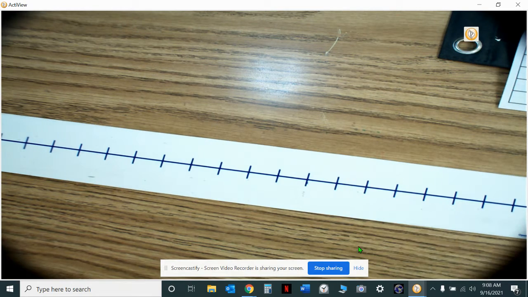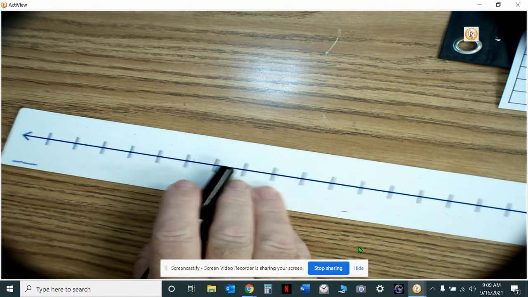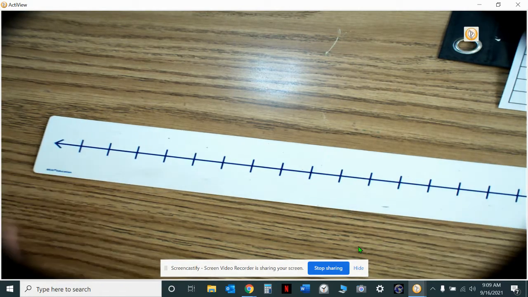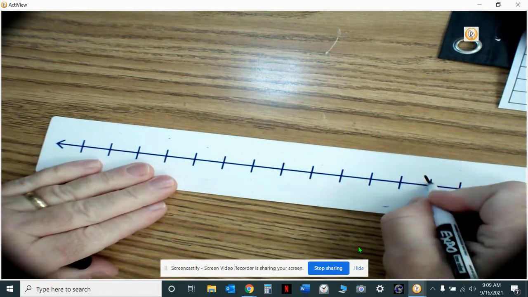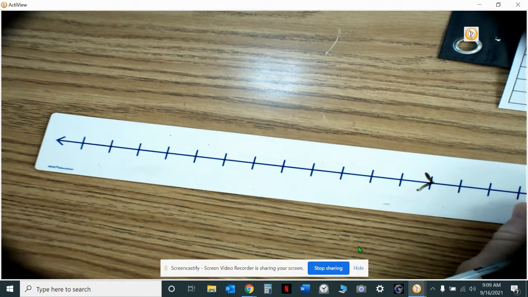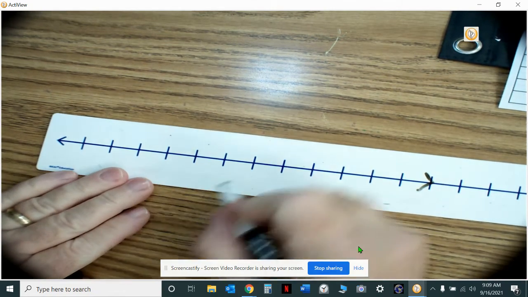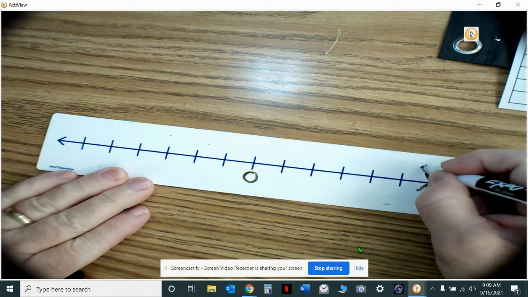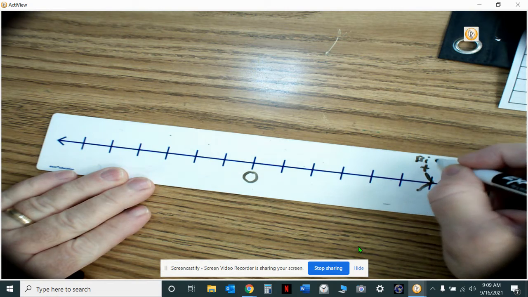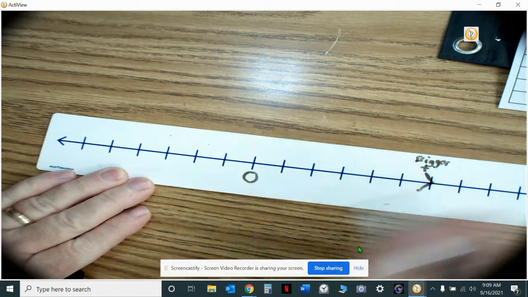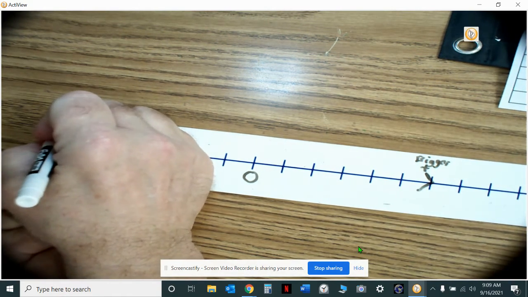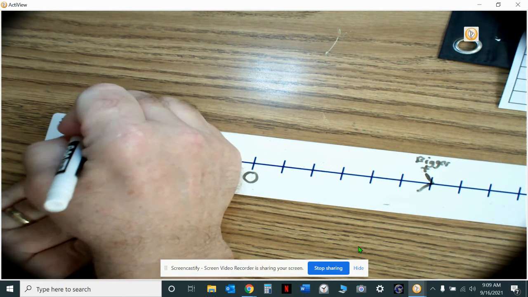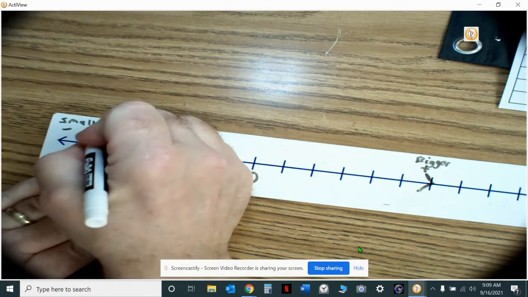So remember our number line. The number line's got arrows on each end because it goes on forever. I'm just going to adjust this one to go like that. We don't have to draw a huge number line, we just want the concept in front of us. We always have a zero in the middle. On the right, it's positive numbers, the numbers that get bigger as you go further to the right. And then on the left, we have the negative numbers. They get smaller as you go further to the left, away from zero.